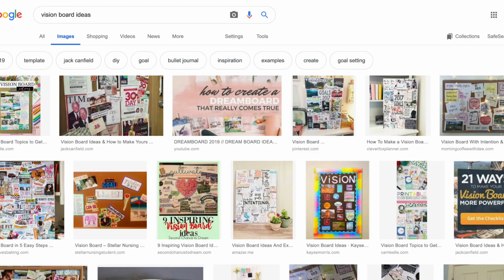So I had actually researched all this before. I just went into Google Images and searched up vision board ideas, so I can get a lot of ideas of what people are already doing, what they've put on their vision boards. And that's what I just explained to you. So basically words, affirmations, images, all those things can be used on the vision board. This is actually a time also to be creative and to create a vision board that really speaks to you and that is meaningful to you. Choose images and words that really speak to you and that really represent the goal that you're trying to achieve.